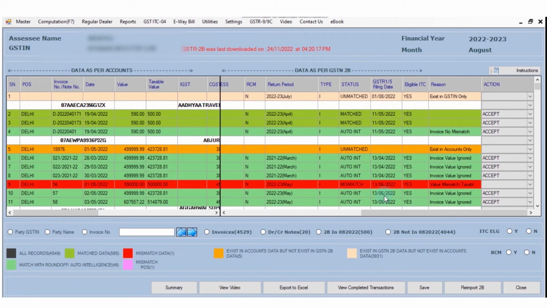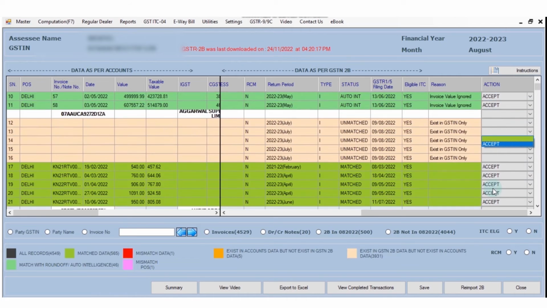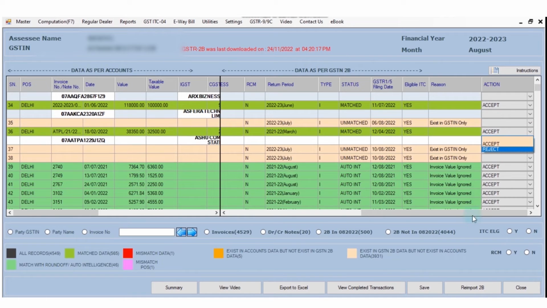Filing date is also mentioned, and whether from the portal side we are eligible to take the ITC benefit, yes and no, is there, and the reason why the data is not matching is also mentioned in this part. By the side, we can take the action accordingly, that is accept, reject. So accordingly the action can also be taken for all this return preparation.